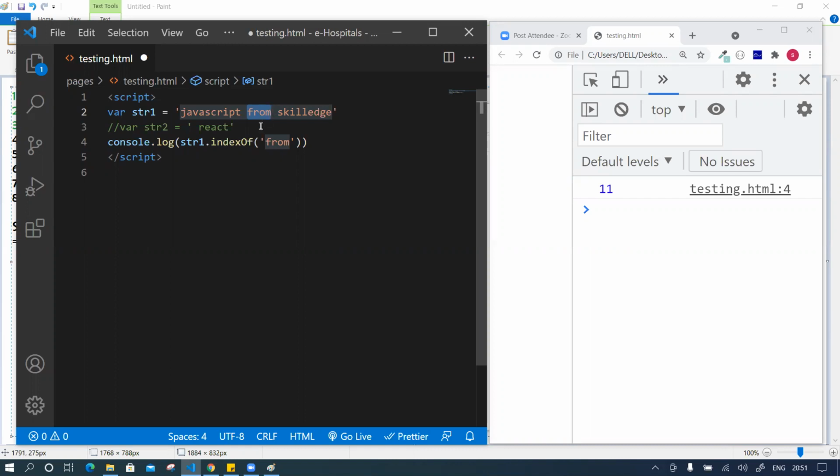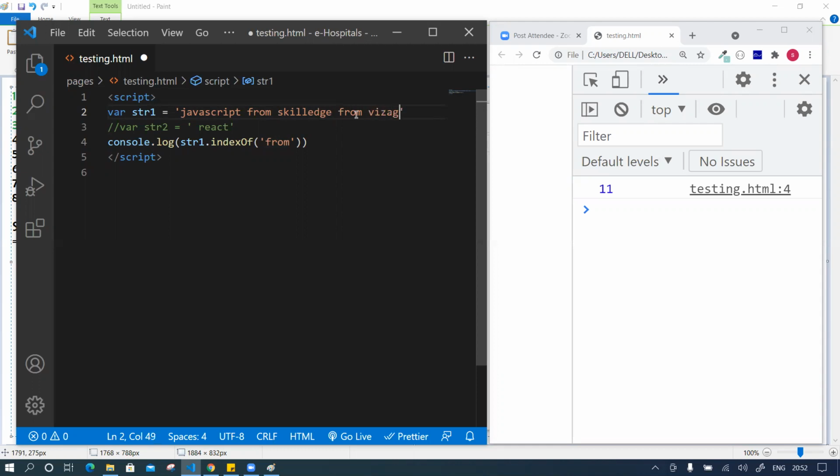For example, JavaScript from this village and from. Instead of writing like this, I want to use it multiple times. Just think about something, JavaScript from skill edge from.